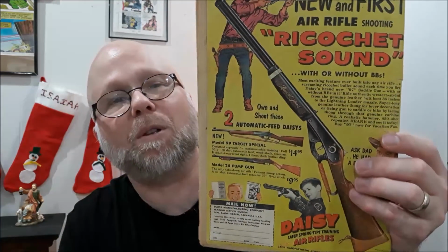So it's a 1960 Dell movie classic, 12 cent or 10 cent, and it is The Time Machine. And it is, like I say, a beater, but it's not going to go on the spinner rack. I'm going to go ahead and bag and board it because it is a photo cover, very cool, with a really cool air rifle advertisement on the back, and love that. But here's the thing: I opened this up and I haven't looked yet. It'll be easy enough to find the information on this.